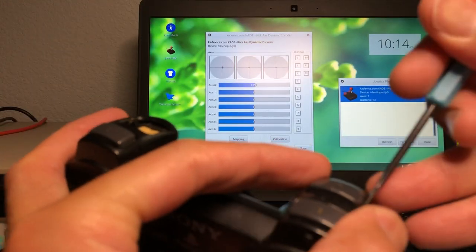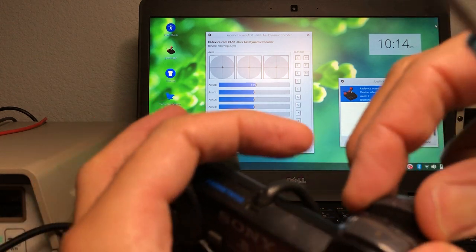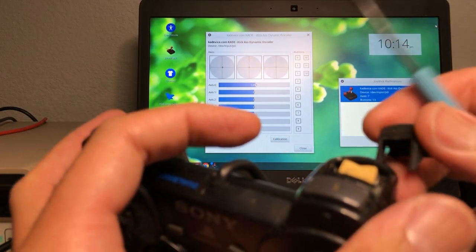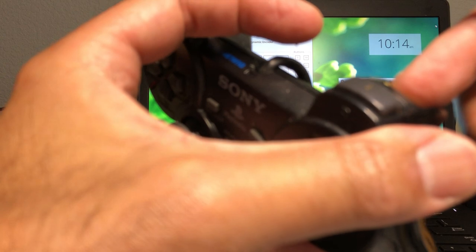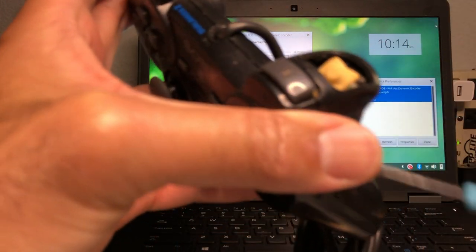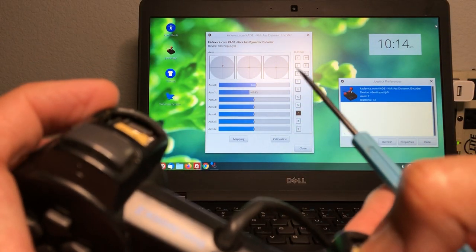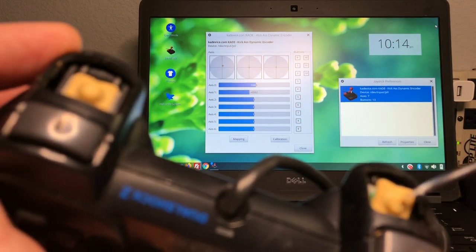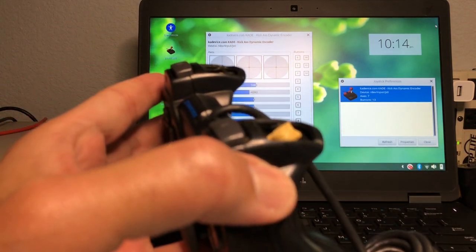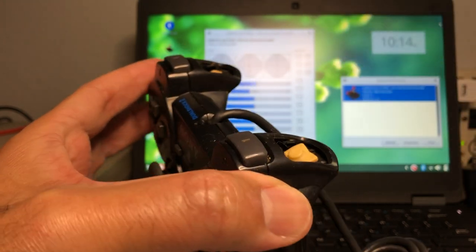Same thing here. Somebody assembled this with the triggers, with this plastic on, and then this thing got pushed in like that, and it stayed like that for years, so it's deformed now. But actually this one works, but I'm gonna replace it because it's deformed. It's not flat anymore like it's supposed to be, it's pushed up.